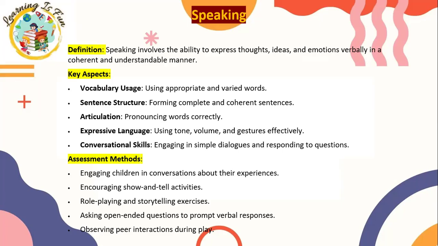Then conversation skills, how well your child converses with you. Okay, how well the child responds to your questions, both open-ended and close-ended questions, and how well your child converses with the students also. It's not about conversing with you only. It is about conversation with your students, with peers, and with other teachers also. Okay, it's about everything. So conversation skills should also be noticed.